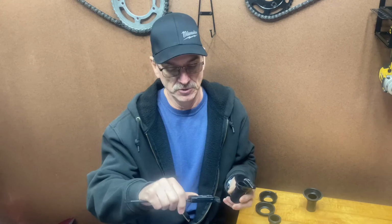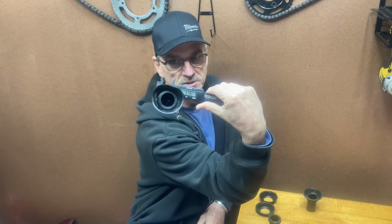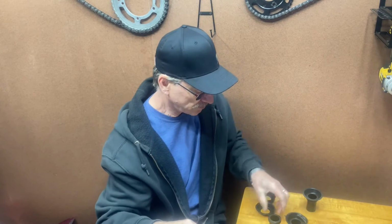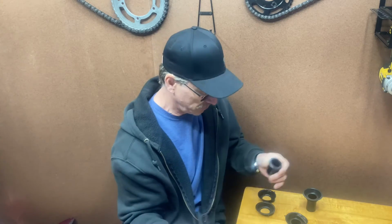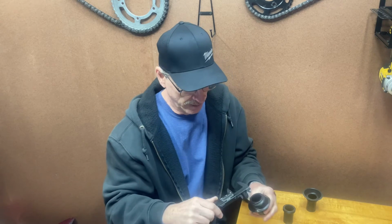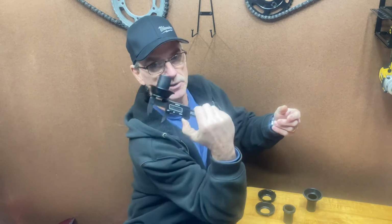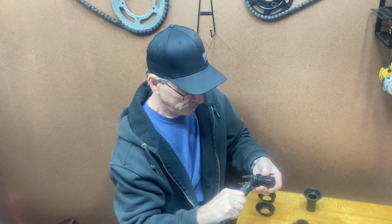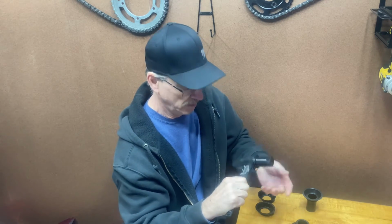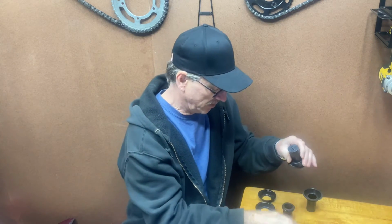It's been like that. So anyway, on these cheaper ones, I want to also point out that I like to make sure things are right. So I just checked the measurement on it. The measurement on that is 33.6 on the outside. The measurement on my factory one is 33.8. Is it a big difference? No. 0.2 millimeters, is it going to matter? I don't know. Maybe, maybe not. Then I measured the inside of it. The inside of this one is 30.5. The inside of the factory one, 30.6. Is it going to matter? I don't know. Like I say, I don't know.